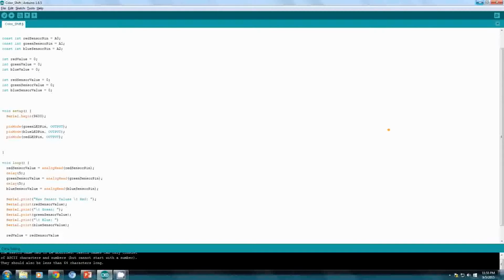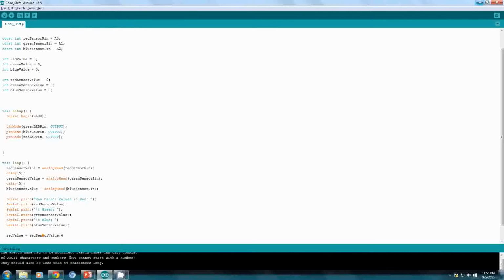Remember the red sensor value is being read by what's plugged into the red sensor pin, which is what's plugged into up here, A0. That value we get, we need to divide by 4, so we'll put a / here. Why are we dividing this by 4?